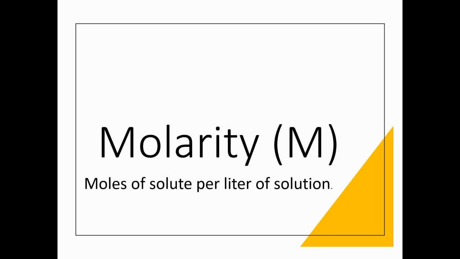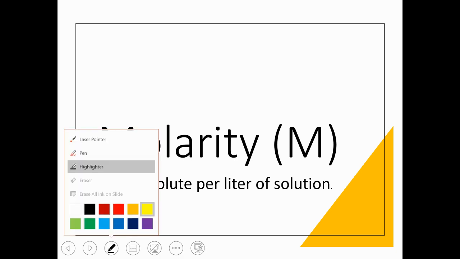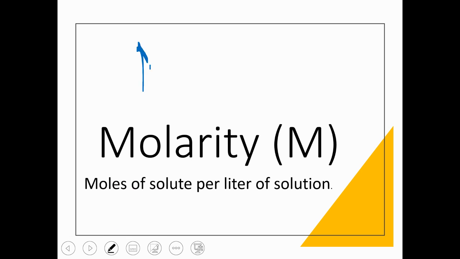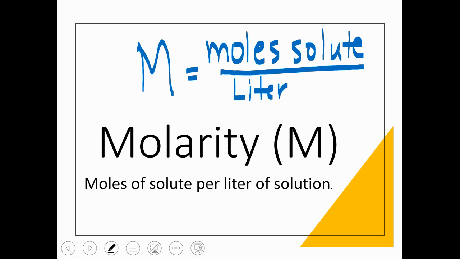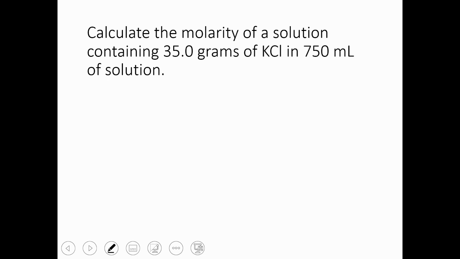Now, molarity is the moles of solute per liter of solution. This really, in essence, gives us an equation, because you can say that the molarity is equal to the moles of solute divided by the liters of the whole solution. So it makes a little equation that you can use. If you have two of the three variables, you can find the other one. And that's going to be our goal today, is manipulating that equation and then using it for one other purpose, as you'll see. So let's try some sample problems.